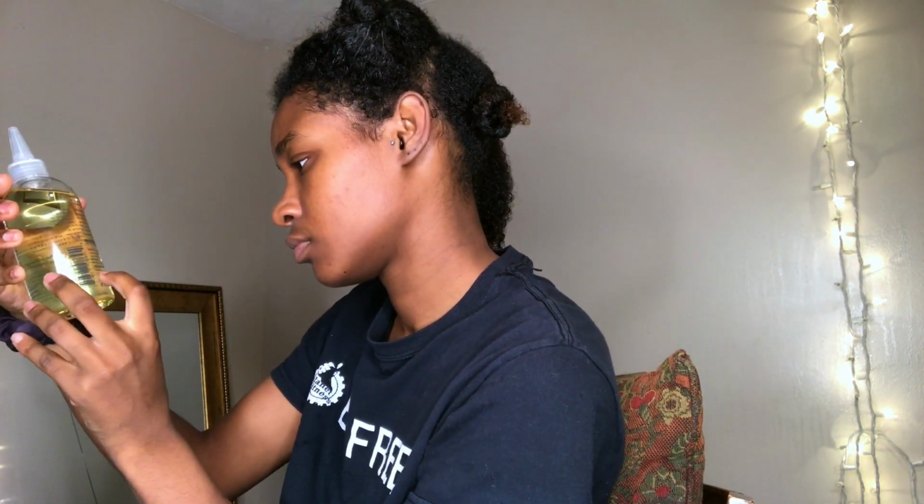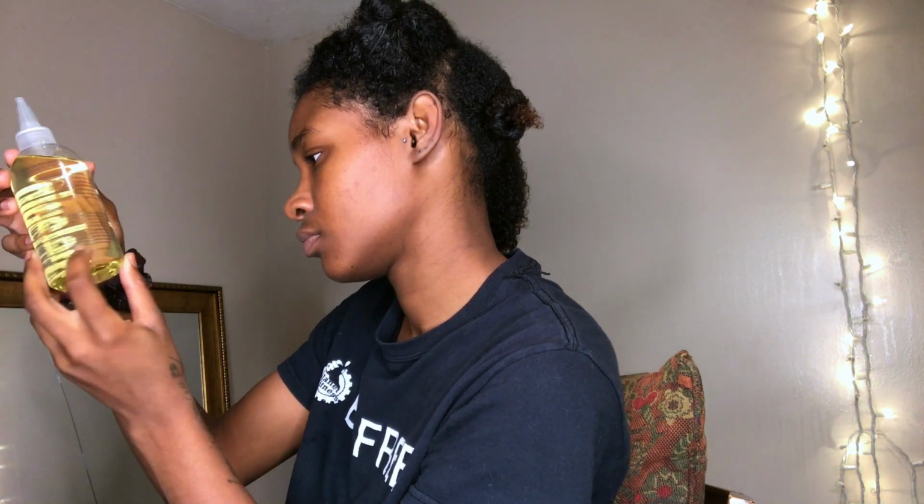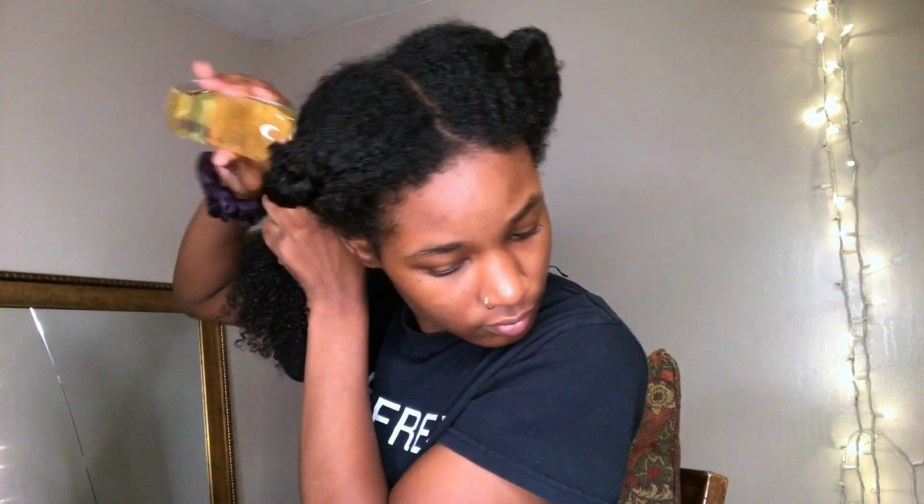Here, I'm just reading the ingredients of this Melanin Oil, a pure oil blend. The main ingredients are baobab oil, argan oil, and vitamin E. It says that it's used to detangle, soften, and seal. I use it on my scalp because I love putting nutrients into my scalp. We used to grease our scalp, but now we know it's better to oil your scalp because it's actually light enough to penetrate your strands and your follicles.